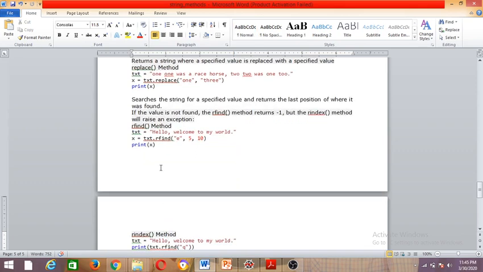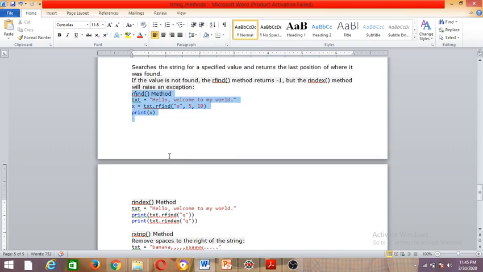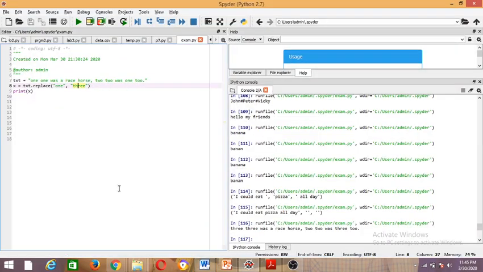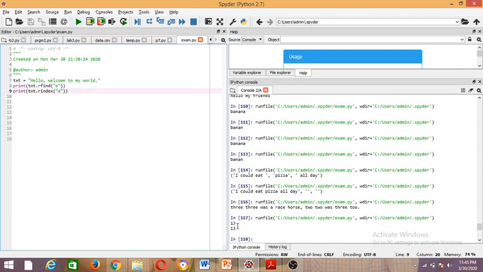Next is your rfind. So rfind is also similar to your find. The only difference is again we are going to print -1 or the index for rfind as well as rindex. It is similar to your find and index. So I'll just execute this. See, I have both rfind as well as rindex. Let me give a character which is present. I'll give e. See, I'm getting 13. Okay, counting 0, 1, 2, 3, 4, 5, 6, 7, 8, 9, 10, 11, 12.